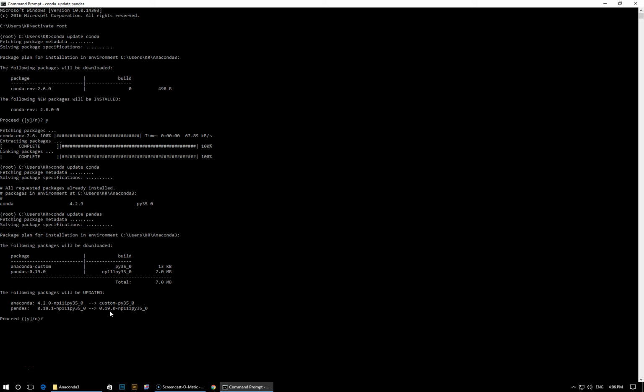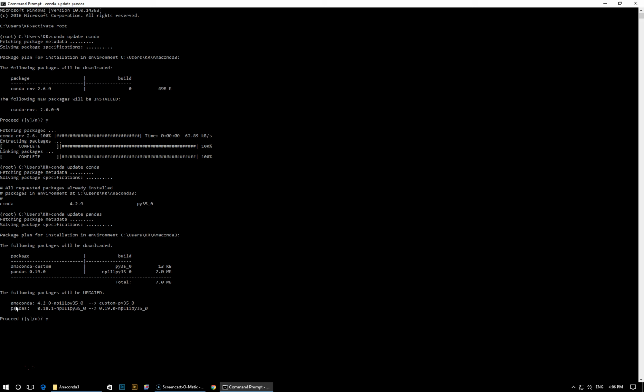They most certainly will. If you're watching this at a later date, your version of Pandas will be more ahead in the future. But if you ever run this command and you see that there are newer versions, all you have to do is press Y here again and press enter, and it's going to download the latest version. You'll also see that this Anaconda thing comes up right above the Pandas line, even though we only requested to update Pandas.